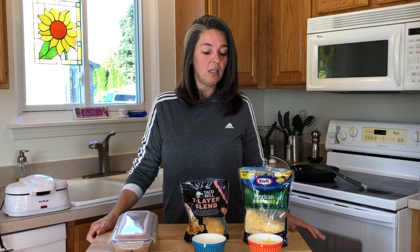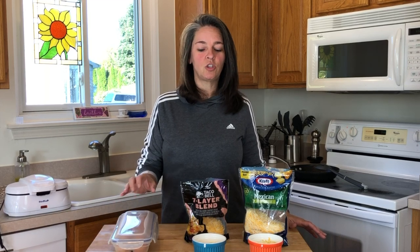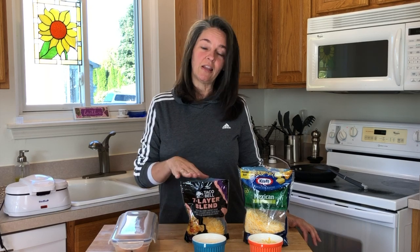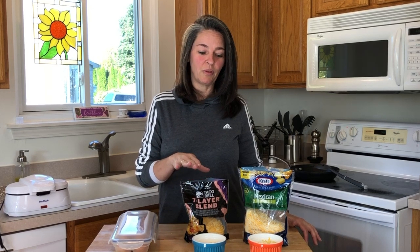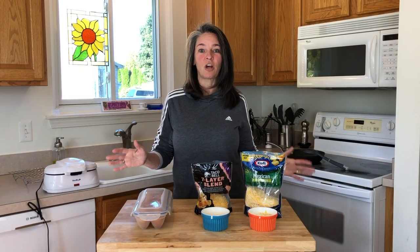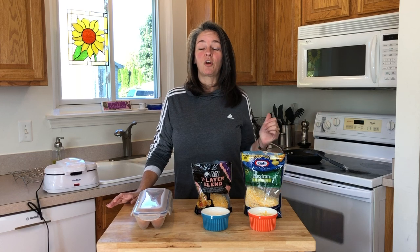Hello everyone. Today I'm going to be making homemade chaffle taco salad bowls. Super easy mix to make. You're going to need one egg to a heaping 1/3 cup of cheese of your choice. I like the Taco Bell 7-layer blend. I also like the Mexican blend, the triple blend. The options are limitless. I have our ground beef already cooking.